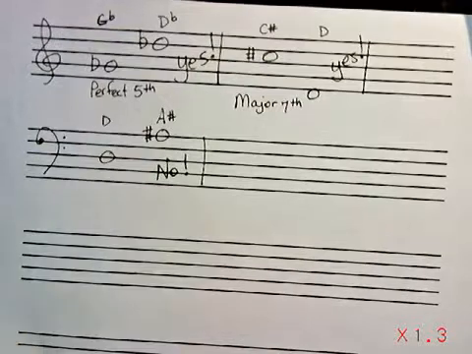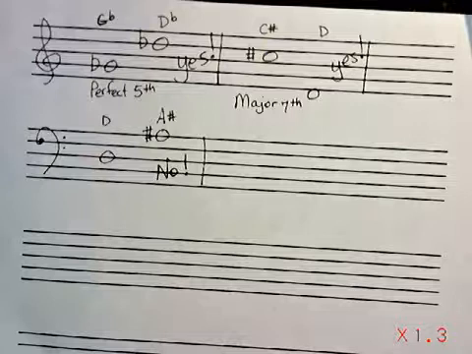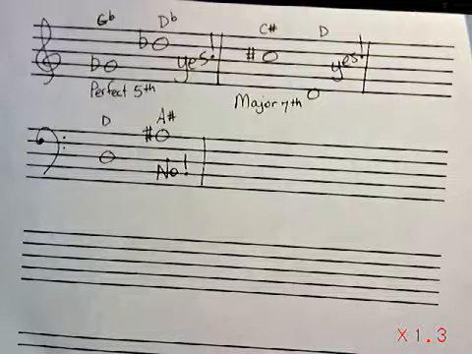But for right now, we have the name of all the intervals that we can come up with from the cheat sheet. That's already a lot of intervals that we can name. Firsts, fourths, fifths, and eighths all take the name perfect, and everything else, seconds, thirds, sixths, and sevenths, take the name major.